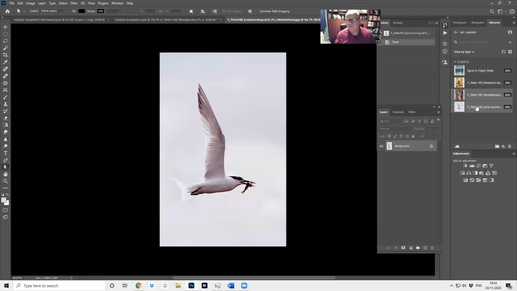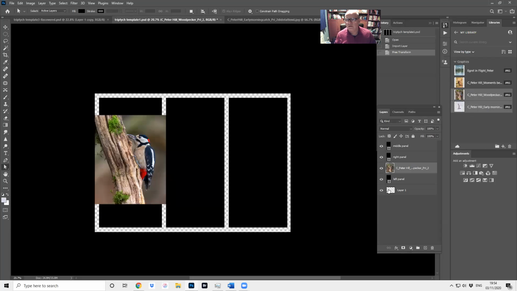Right, don't do that. So then pick the right panel and drag a picture over the right panel.